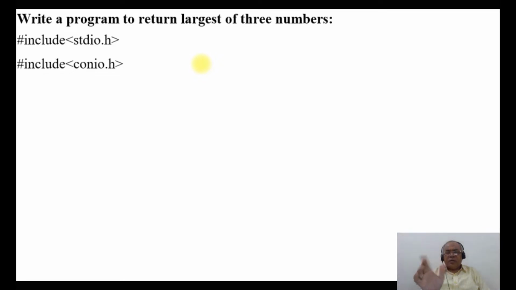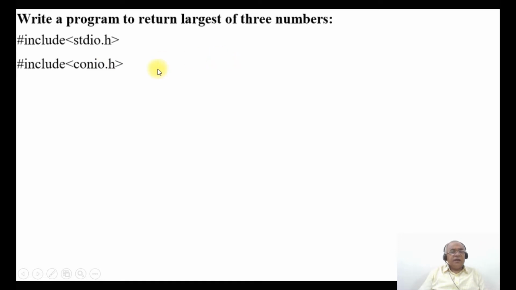Then we want to compare between B and C. What we will do is apply the condition: is B greater than big? That means, is B greater than A? Then return that B. But then again, is C greater than big? Already A is big, so if B is greater than big and C is greater than big, then we're going to get the values of B and C as the maximum values. So this is the concept. We're going to apply it now.